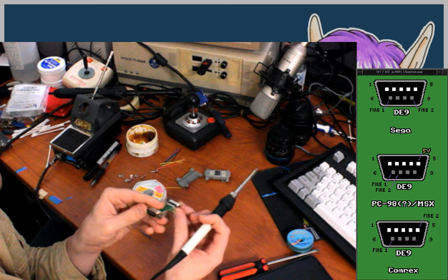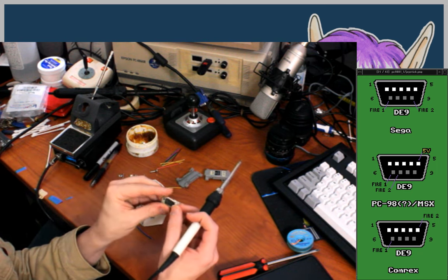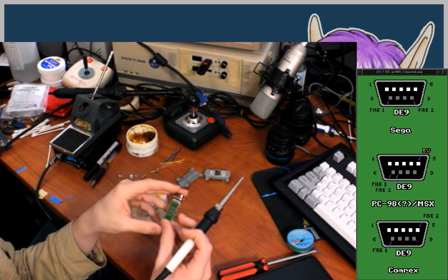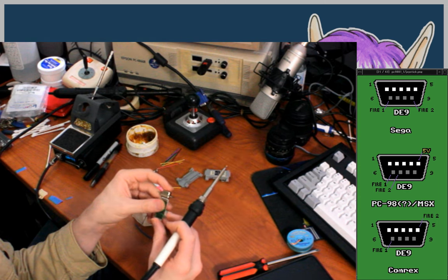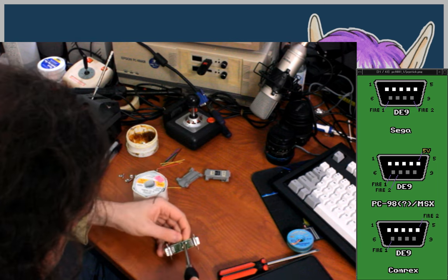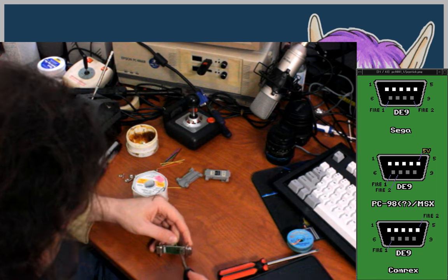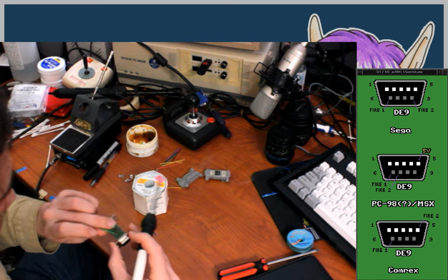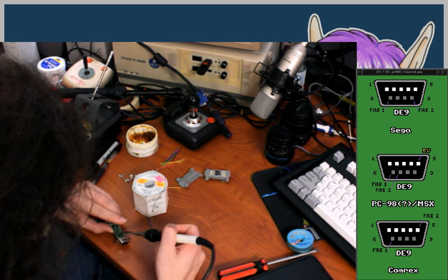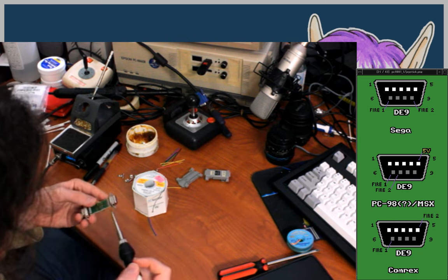Okay, so from the male connector, which is the one that the Sega controller plugs into, that pin 9 is the fire button number 2. On the PC-98, fire button is number 7. So on this side, the PC-98 side, I'll remelt this solder, pull out the wire, move it over to pin 7. Remelt and reinsert.